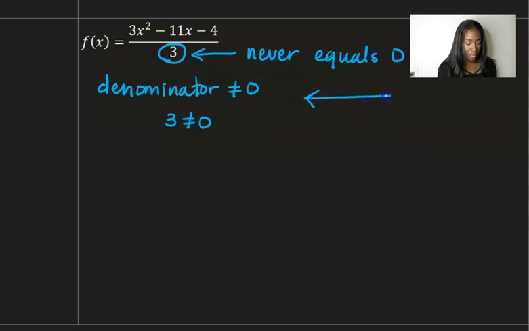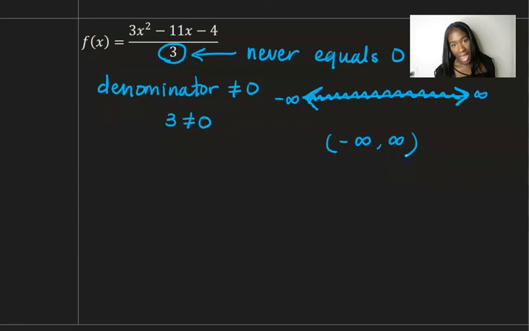So when I draw the number line for the domain of this function, there's no numbers that I have to put open circles on. There's no numbers that I have to exclude from the domain. So the domain of this function is all real numbers, from negative infinity to positive infinity. So just because a function has a denominator does not mean that it's going to have domain issues. It depends on whether or not there is an x or a variable that shows up in the denominator. If all you have in the denominator is just a number, that's not going to give you any domain issues because that number is not going to be equal to 0.